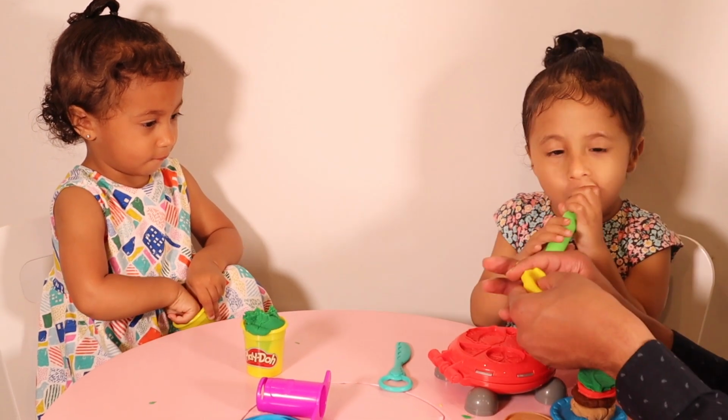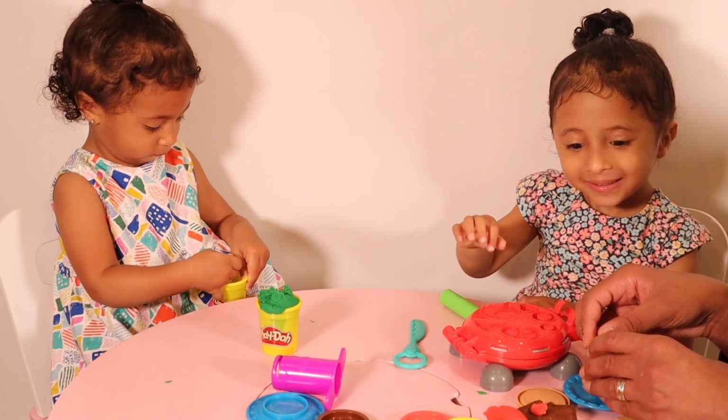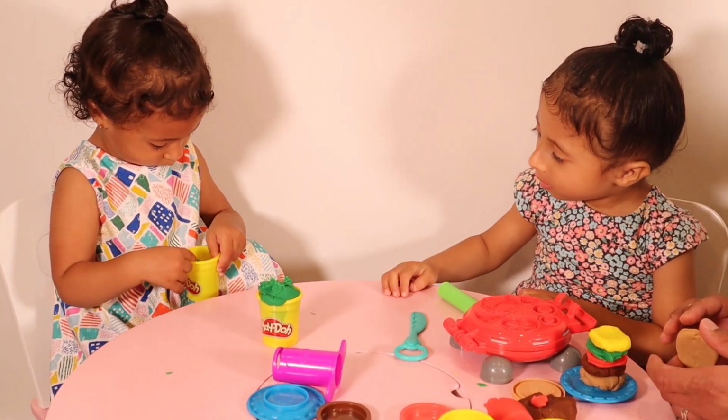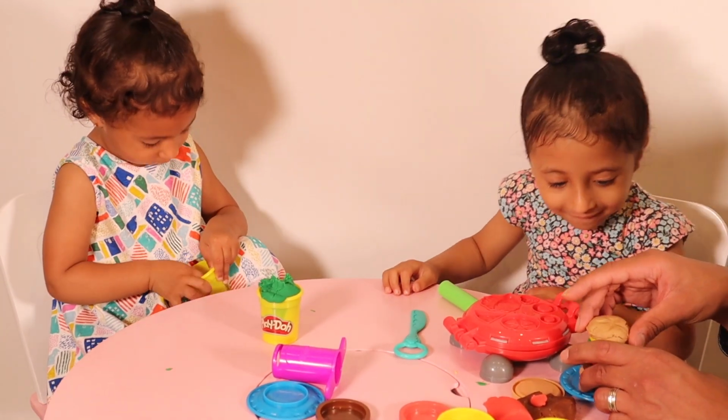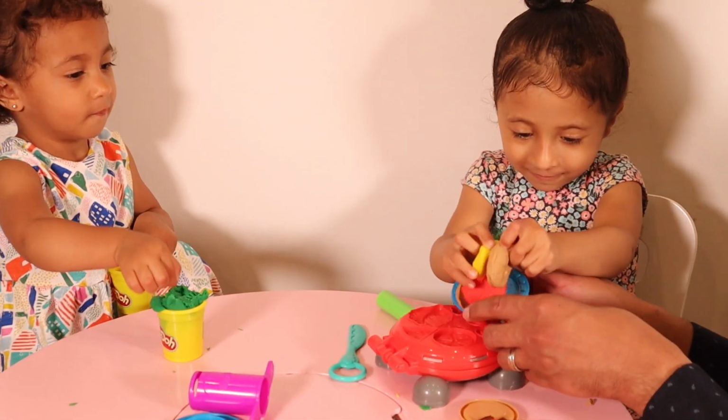So we made some cheese, right? This is kind of like cheese, right? Because it's square. And then we're gonna put the top bun right on there. Wow, that's a big burger.